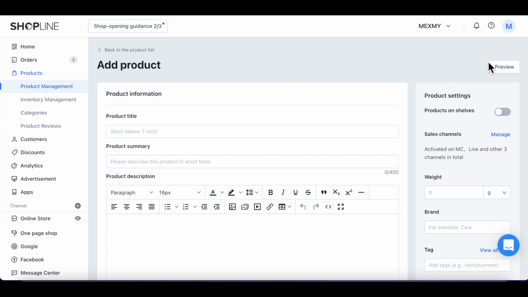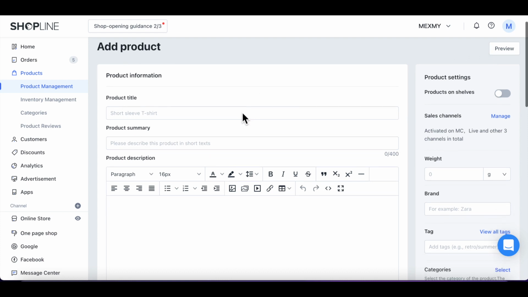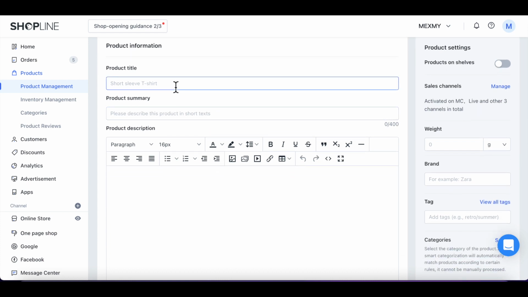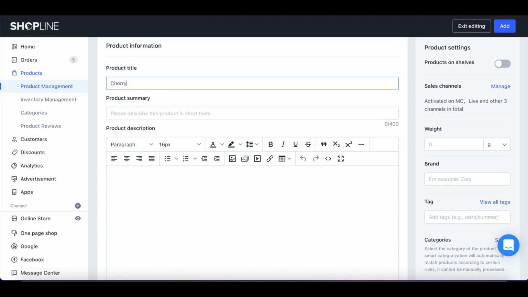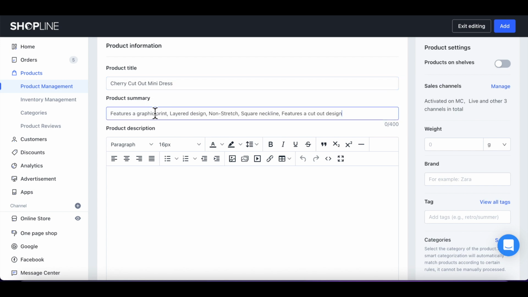Here, you may enter the product title and other details. This information makes it easier for you to organize your products and helps customers find what you sell. Firstly, give a name or title for your product, as well as the summary of the product. If you wish to include a more detailed product description, you may include it in the bigger box field.